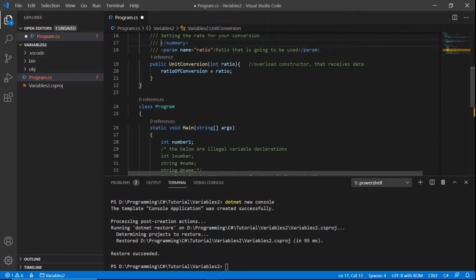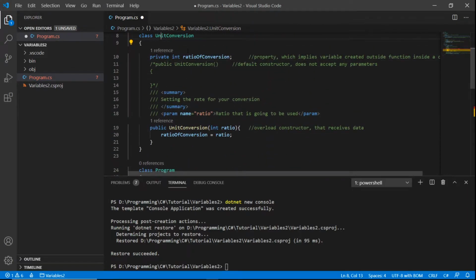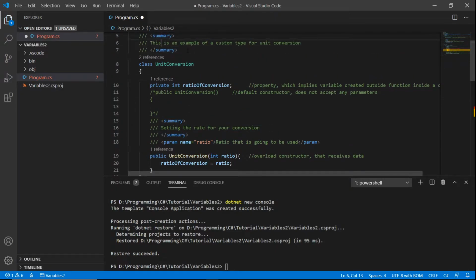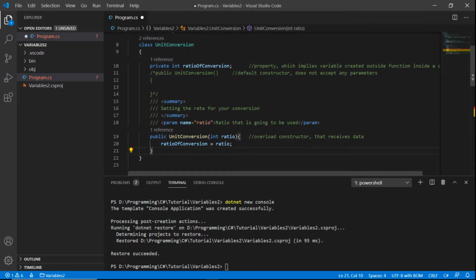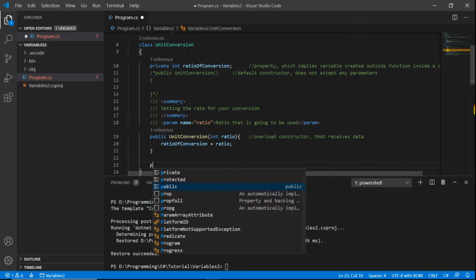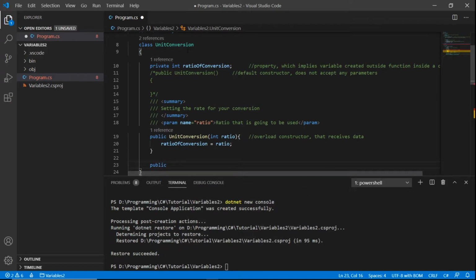So we go back to our user defined type, a custom type. So let's do public because we want to be able to use it. Let me show you something. Let's make this thing private, so if you don't believe me. So let's do private.